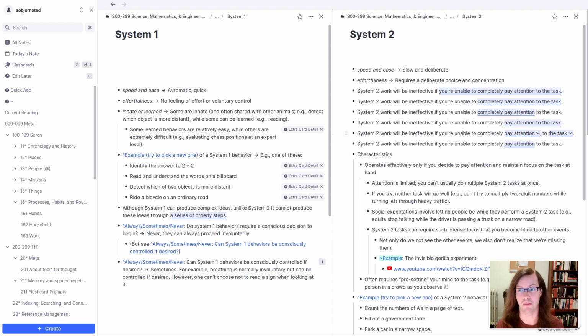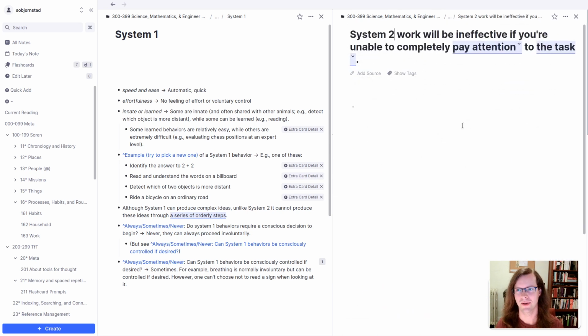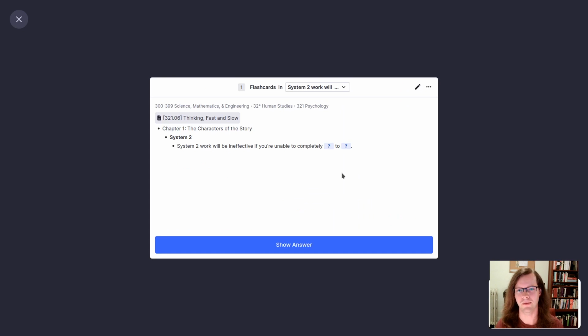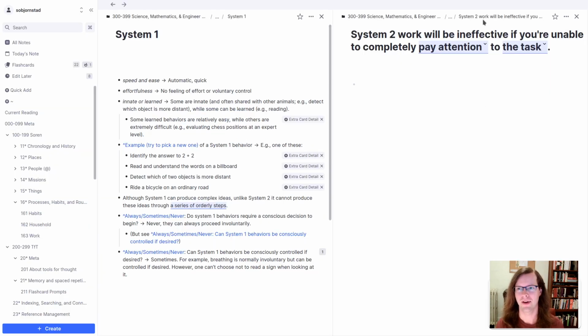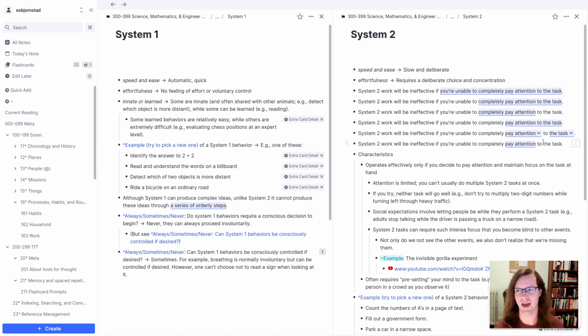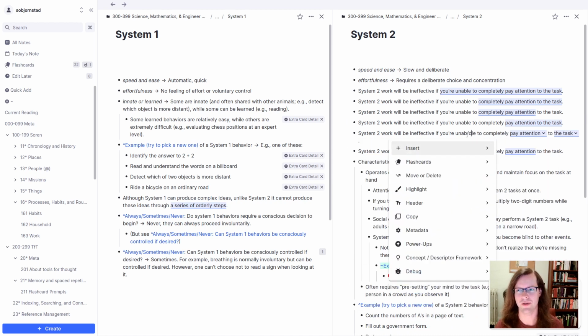Let me just point out something else, which is that I did not merge these clozes. So what this means is that when we study it, these actually automatically merged. Okay. It's possible to have these split so that one of them would ask if you're unable to the task, and the other would ask if you're unable to completely pay attention to, and that would be significantly worse here, I think, because it would be like, if you're unable to completely pay attention to what, and then we're asking only about the specific thing that we were talking about. My previous discussion was intended to say we're being asked both of these at once. And the way you can do that in RemNote is just by splitting these or merging them. We don't like this one, we're going to remove it.